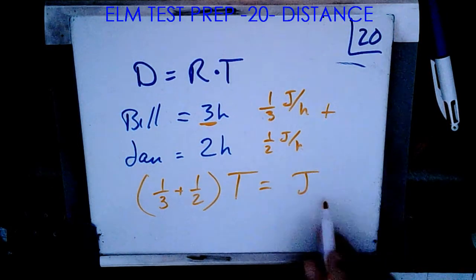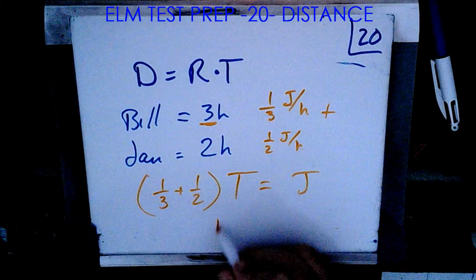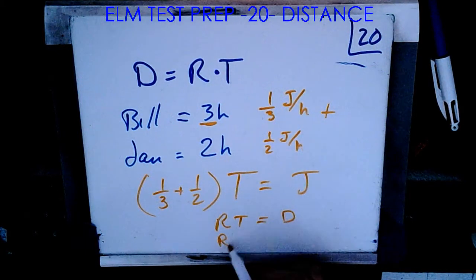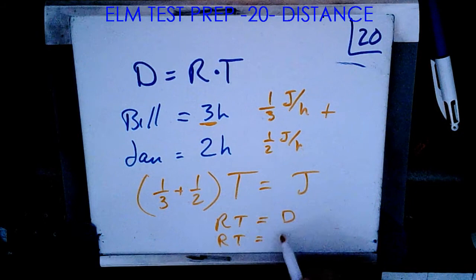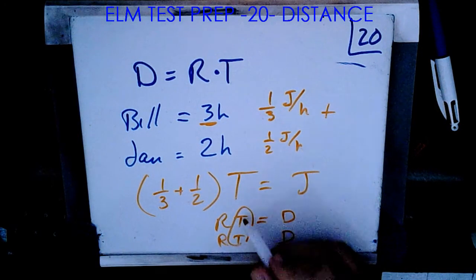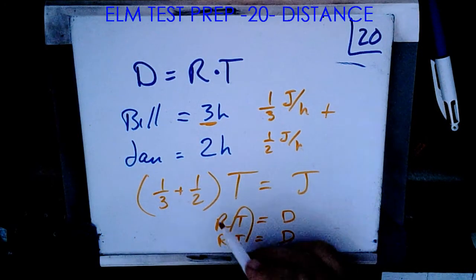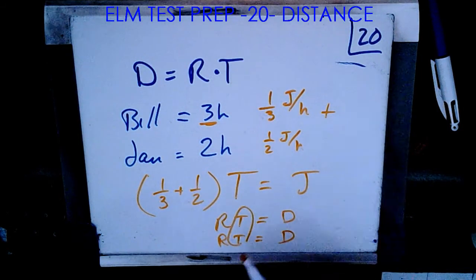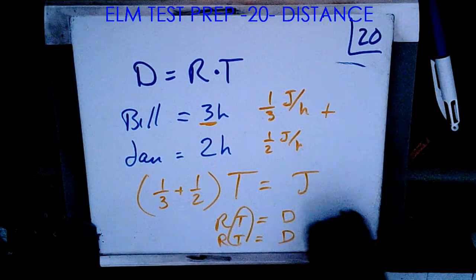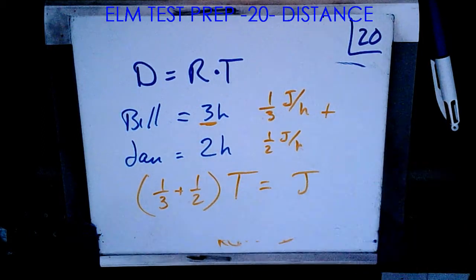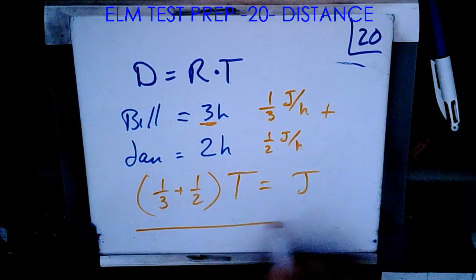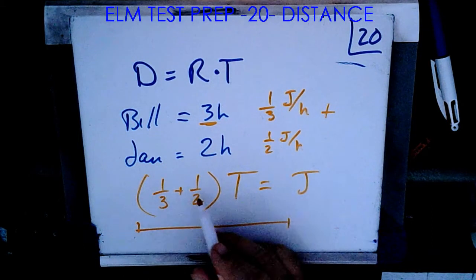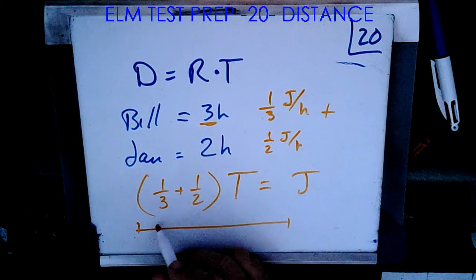Well, the distance is the job. If I do rate times time equals distance, they worked the same time. They worked at the same time. So essentially the distance is the same, so it becomes a relationship between the two of them. And I ask, if I'm doing this job, well, 1/3 was done and 1/2 was done.